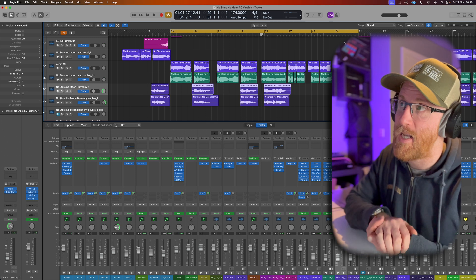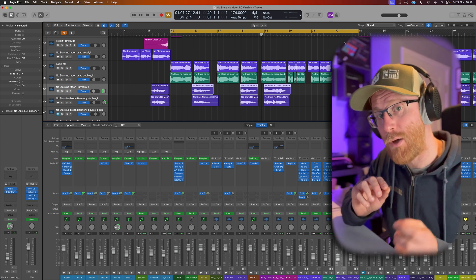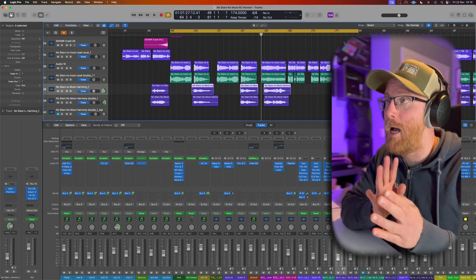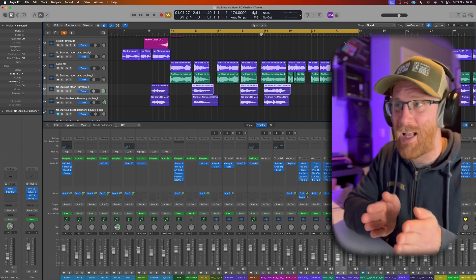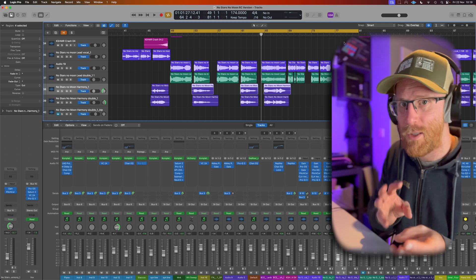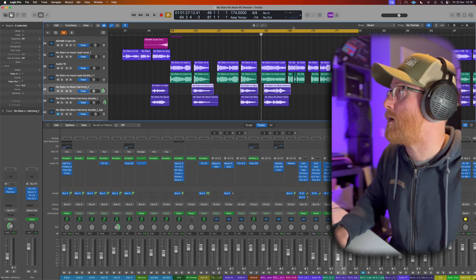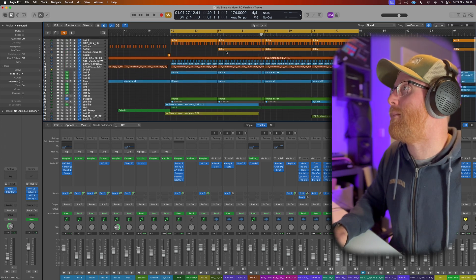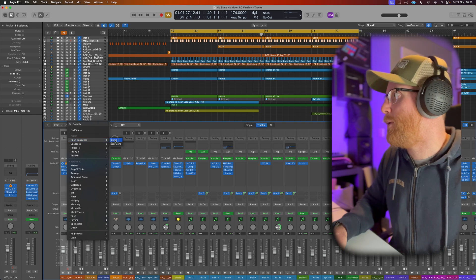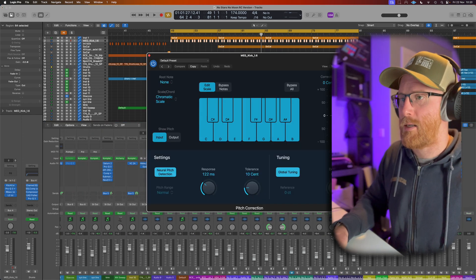Here's my sneaky tip. I will often do this to tune a kick drum in time with a track. We can make use of that tiny gap in how quickly it can tune — give it like 10 milliseconds for the transient to snap through, and then tune the rest of the kick drum so it sits in line with everything else. It's a really cheeky little trick that works quite a lot. I've got the kick drum right here and I'm going to put the pitch corrector on it.